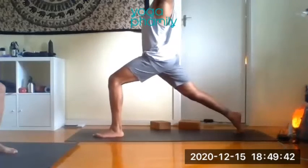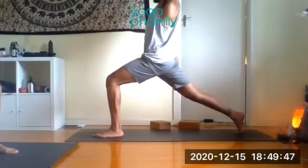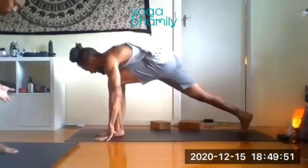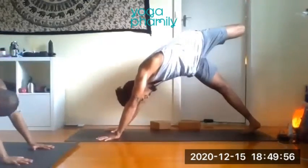Change. Bend into the front knee. Squeeze the back thigh to keep the back leg straight for 4, 3, 2, 1. Hands come all the way down. Left leg comes all the way up. Bend the left knee, stack the hip open, wild thing.